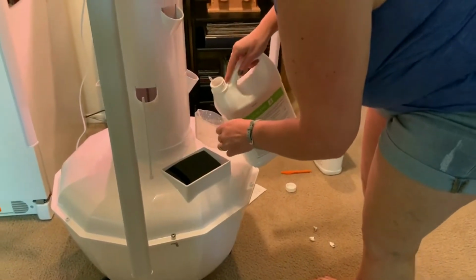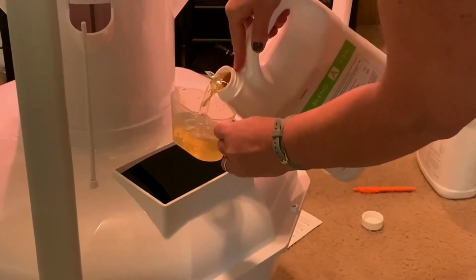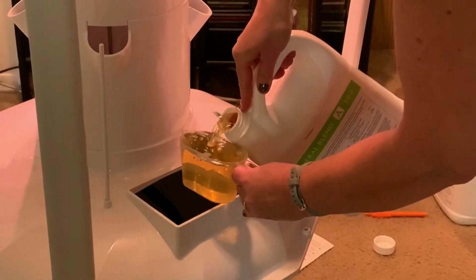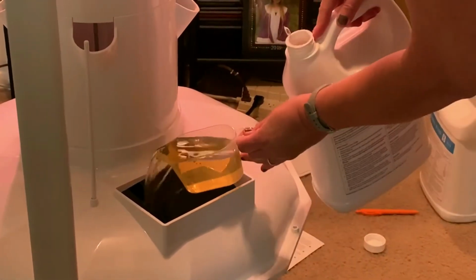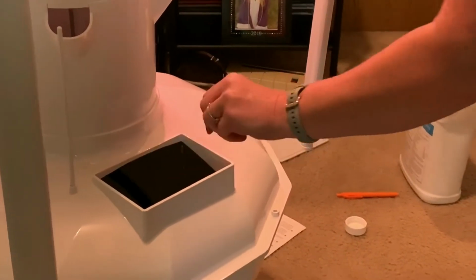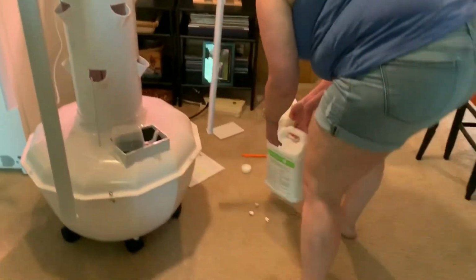I did a little shake up on it just to make sure whatever's in here is mixed. There's no chemicals in this. This is all an organic feed. It's completely safe, completely healthy to use. All right.